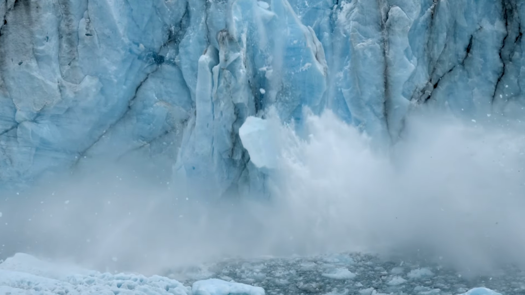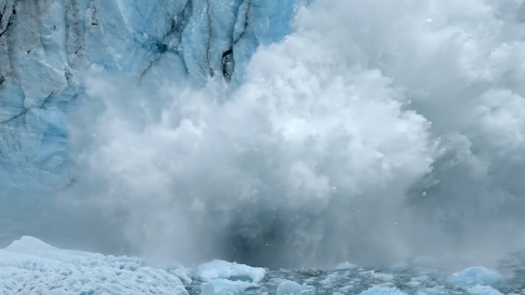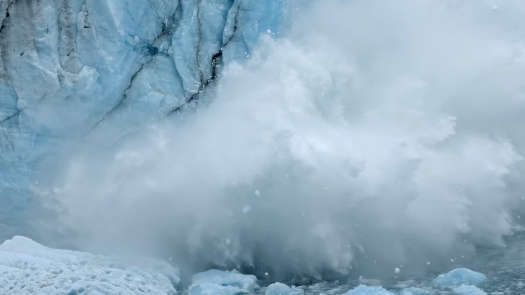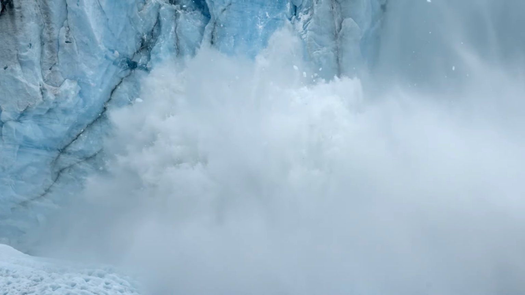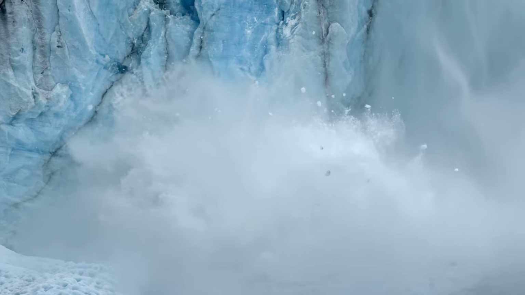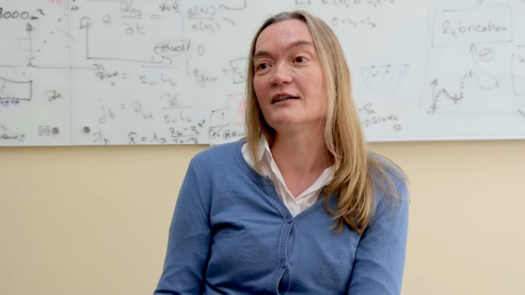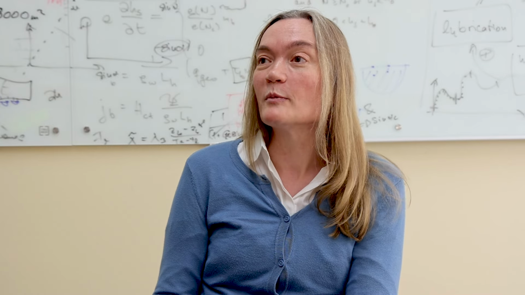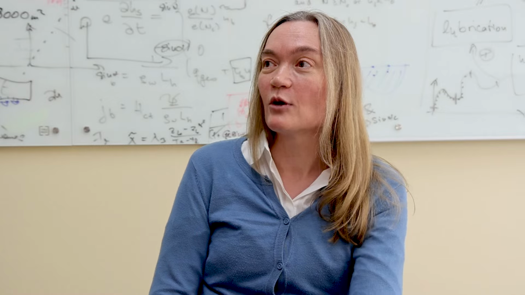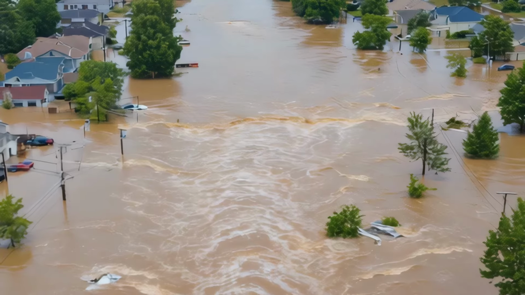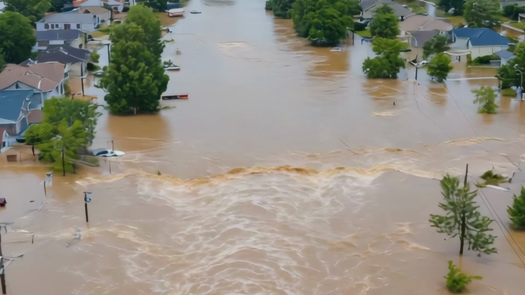Now, how much ice we are going to add into the ocean, we have to rely on these complex models to project. And so by finding better ways of what's called parameterizing certain processes in the models, so of representing certain physical processes in these models, we can make these models better and ultimately get a better handle on what global mean sea level rise is going to be in, for instance, 100 years. And that obviously relates to flooding, because the question of how often a place floods is directly related to how high the sea level is at that place.